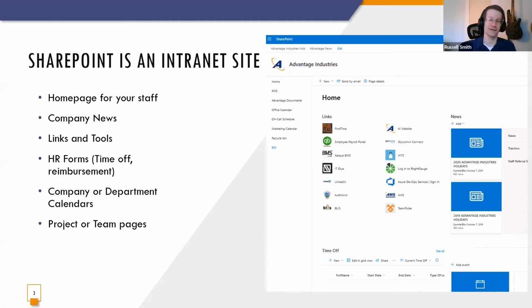We also put things like company news, new clients that have signed on with us, staff changes, welcoming new employees. We also have things like forms. So HR forms, time off forms, reimbursement forms. So all those little documents that everybody in the company may need to get access to. We also put our company employee handbook and our operating system manual. We're an IT company, we have to call it that. But your employee handbook, best practices, policies, these things need to be posted, they need to be accessible. This is a great place to do that. Not just because it's there and available, but because it's also easy to update.